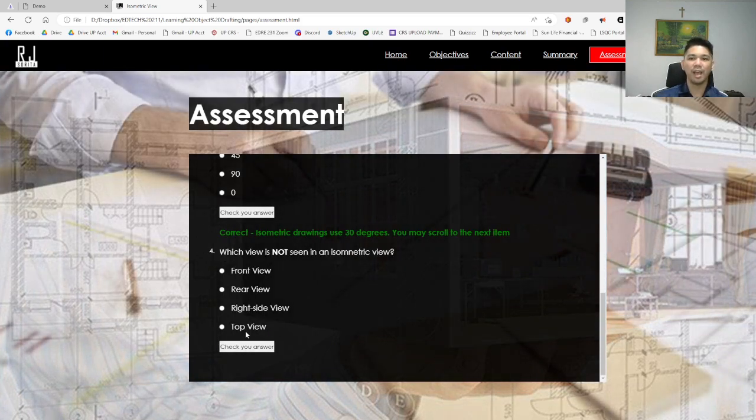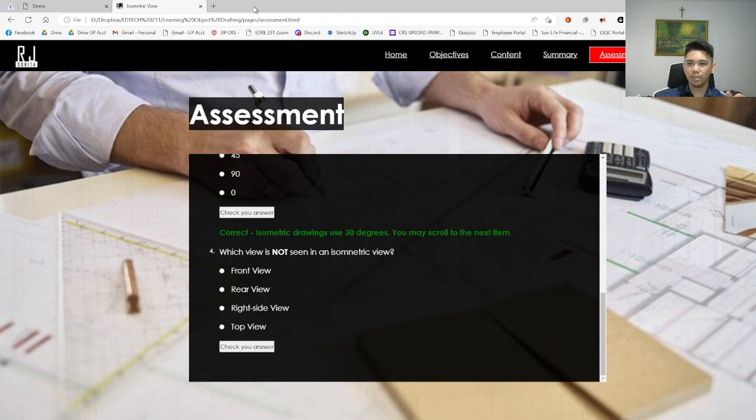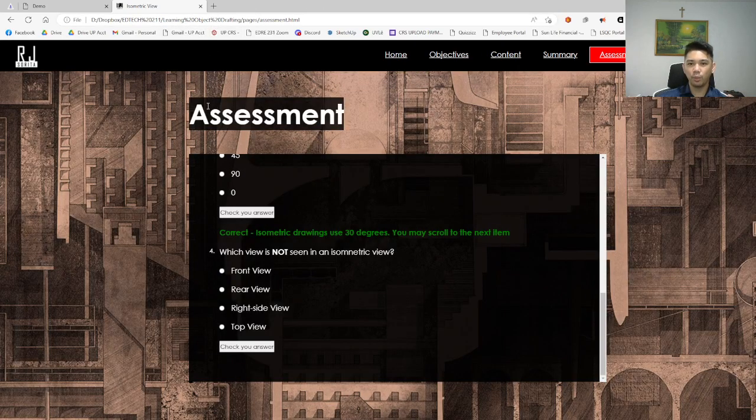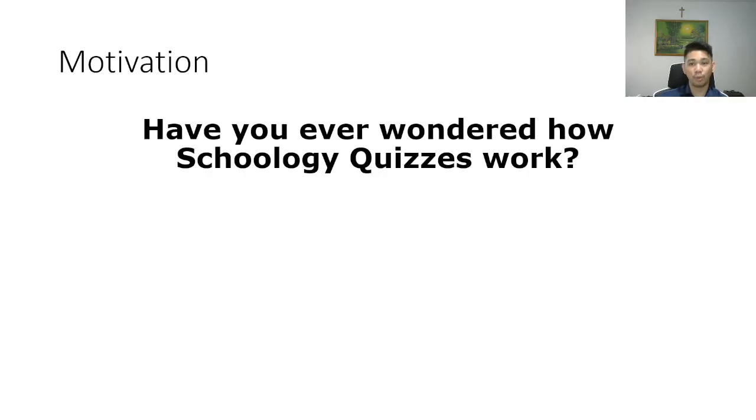So basically, that's how Schoology quizzes work as well. It uses certain codes to know if what you have selected is right or wrong.